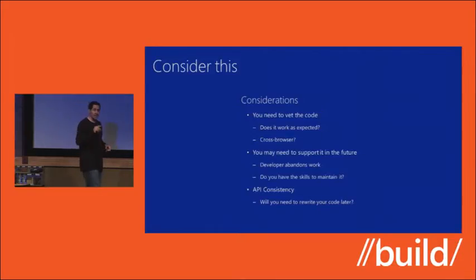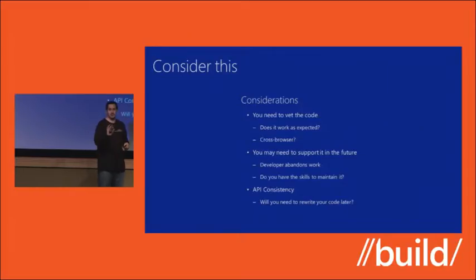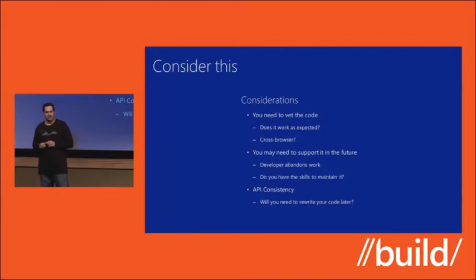Next, you have to consider whether you can manage this going forward. For example, if somebody creates a polyfill and you leverage it in your code and that developer decides, I don't really like this project anymore, I'm going to abandon it, who's responsible for that code later on? You guys are, right? So if you're not qualified to manage that code going forward, then you're kind of in trouble. You have to figure out, what am I going to do now? Do I need to hire somebody? Do I need to rewrite my code altogether? So you need to consider that.